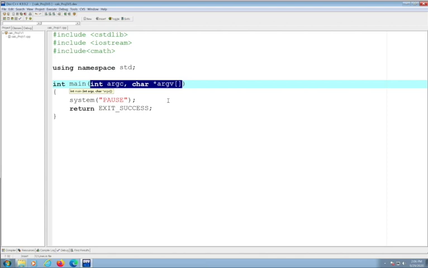So this argument list here is really an interface to the outside world while you're at the prompt and you're ready to, let's say, enter calc_proj version 1.exe, the executable. And then you could supply it with the arguments that you want, which you could use to customize how you want your application to run, if it has different default modes or any other versions that you may want to run.